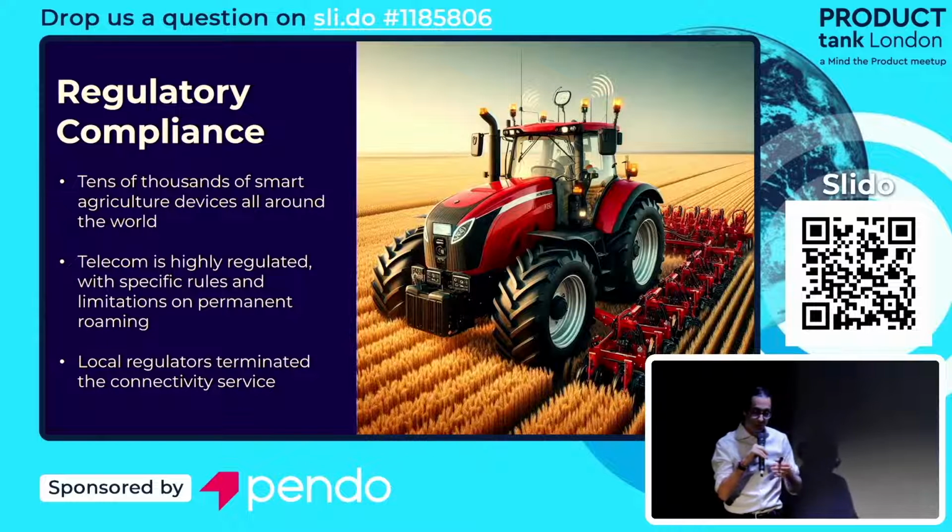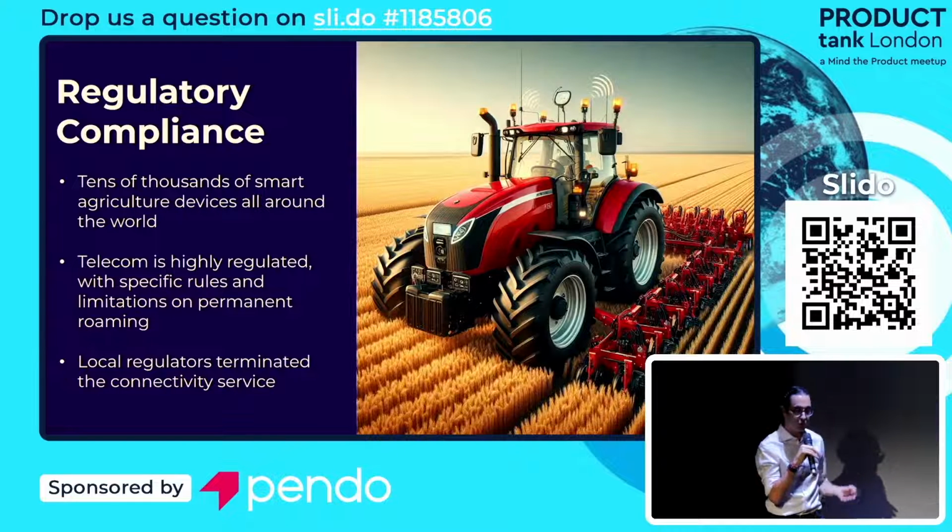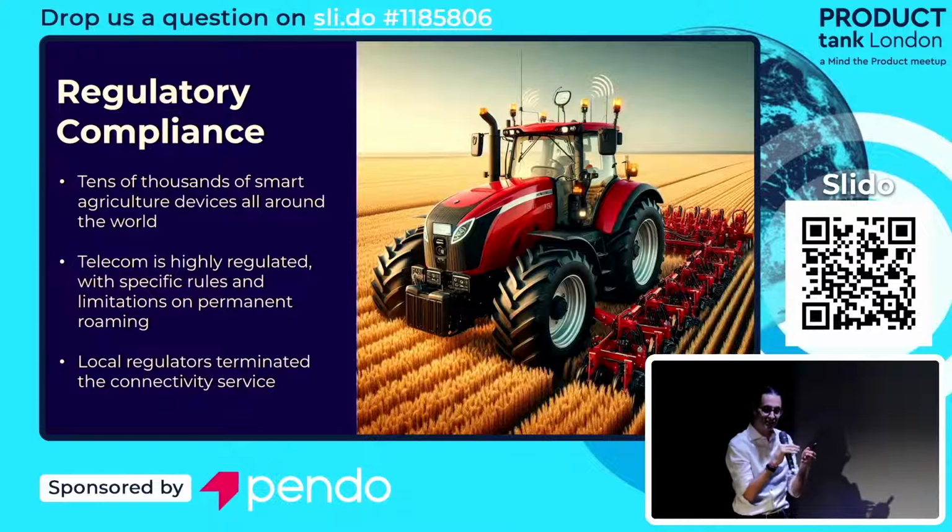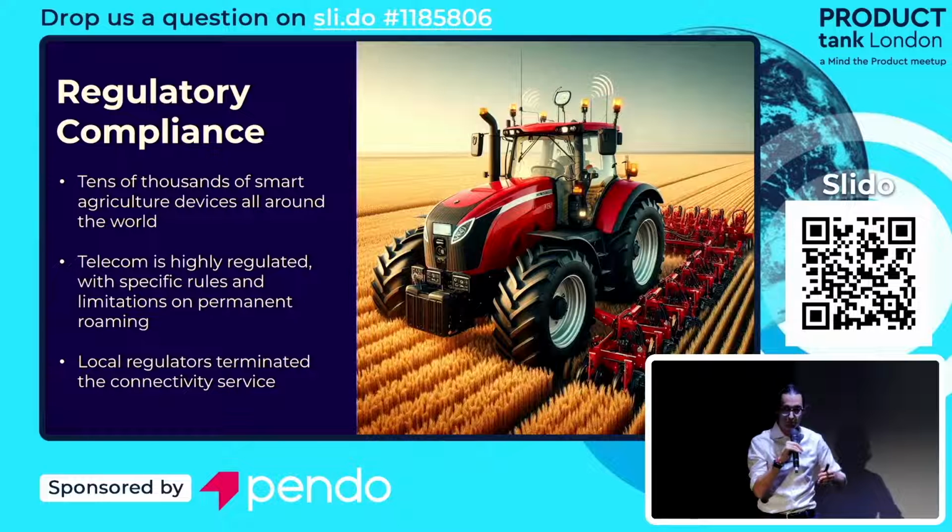Now, the thing with telecommunications is that it's very regulated. You can't have devices roaming all over the world, just like you can't with your phone. What happens, though, is if a device gets stuck in a country where it shouldn't be, then the local regulator effectively blocks that device.